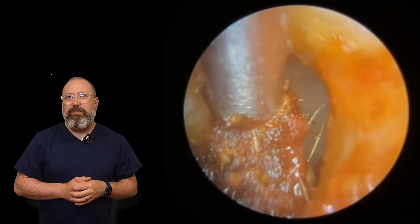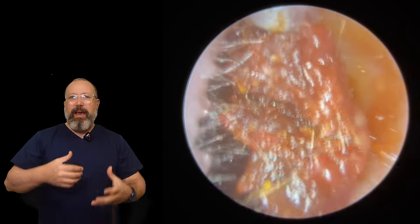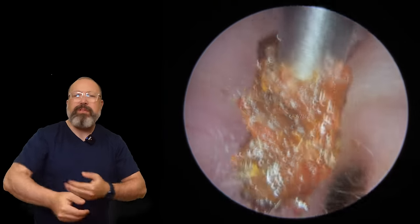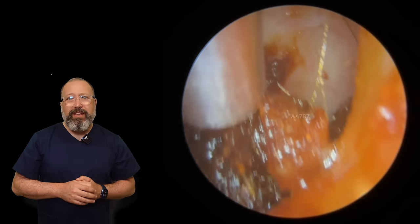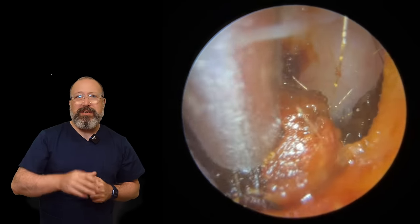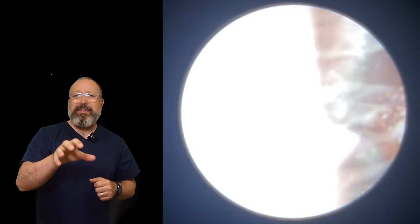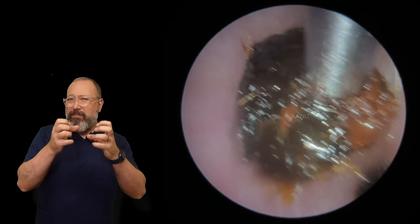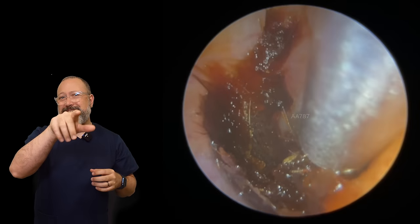You can see it start to come forwards, but as we roll this wax down the canal it arrests on the next part of the canal — it's sticking, a really juddery movement. Beyond this wax I can see a section stuck right down on top of the eardrum. You can see how sticky this type of wax is, which means that wax is going to be stuck to the eardrum down there.